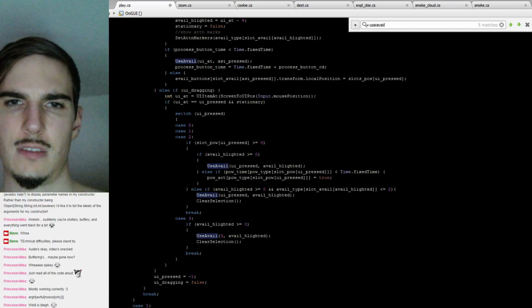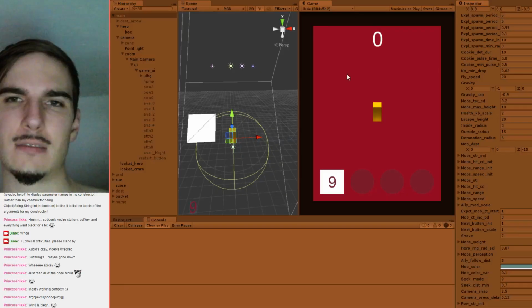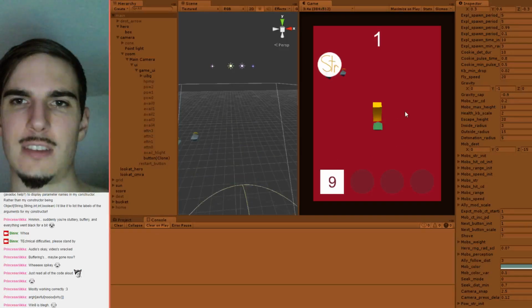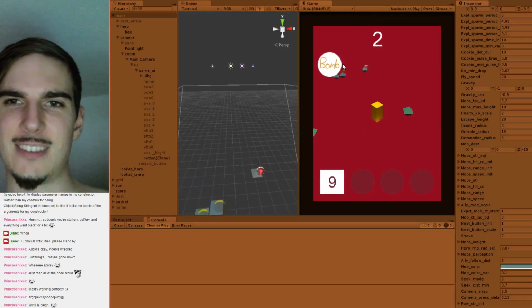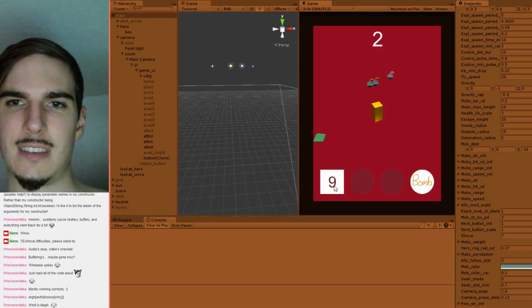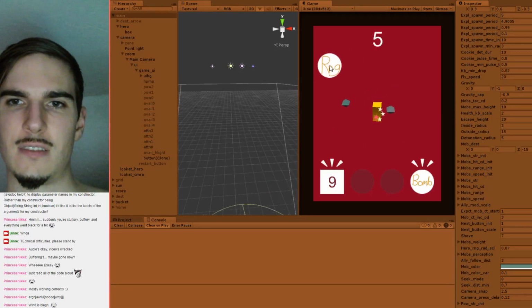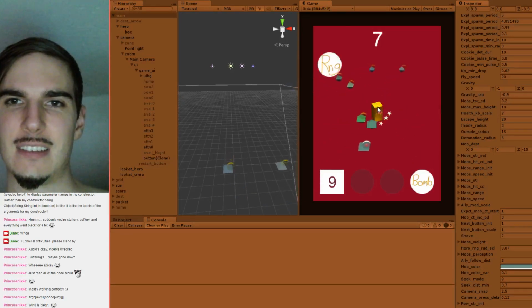Alright, save that. I think that was it. It might be missing something. It's entirely possible that I'm missing something. Shows up, goes away, shows up, goes away, shows up, goes away, shows up, goes away. Alright, so far so good. Shows up, goes away, good, good, good. Shows up for an instant, goes away. Alright.